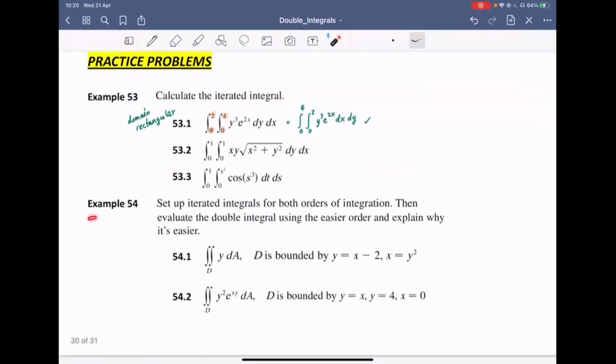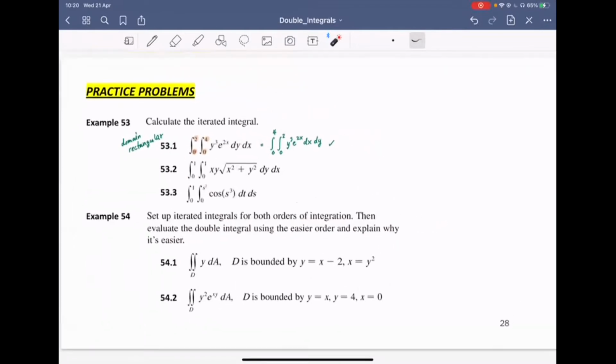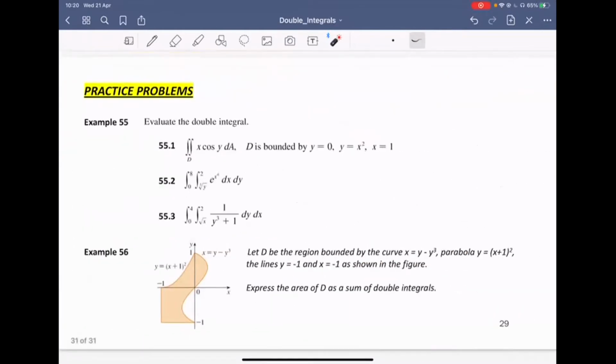Well, example 54, this is the same thing with what we just did on the previous one, example 52. So you have a region D that you have to draw a picture of first. Once you draw a picture, they ask you to set up the integral. Well, you pick the easier order. You can pick the x dy or dy dx, whatever you want. If you pick the x dy, you draw a horizontal cut. If you pick dy dx, you do a vertical cut. Does it make sense? And this is just evaluating.